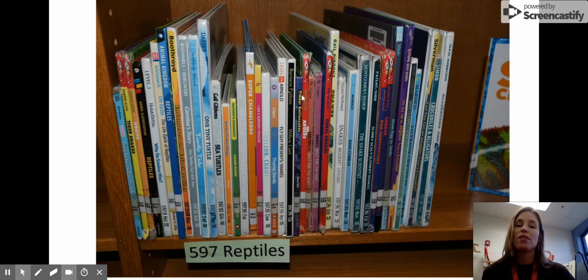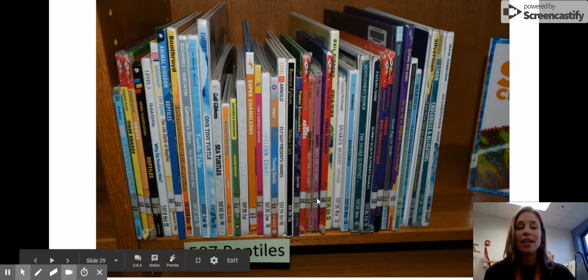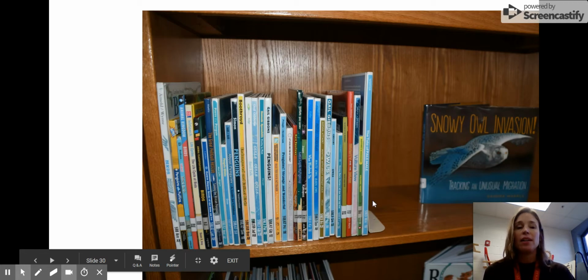But you can just look on the spines and see the titles of books. You can use your shelf marker to take it out if you want to check it out and see if it's one you want to read. And you see right down here on all the spines are the call numbers. So if you look one up in Destiny, you'll know how to find it on the shelves.